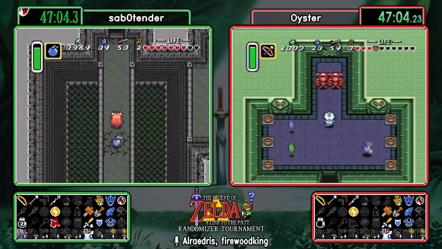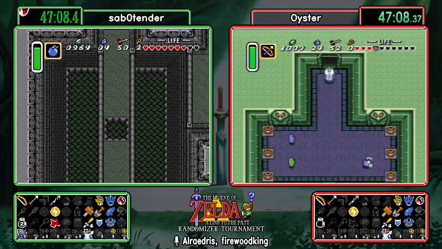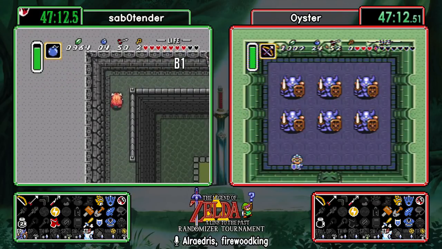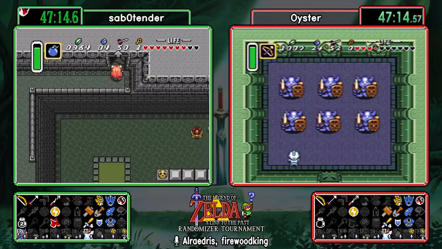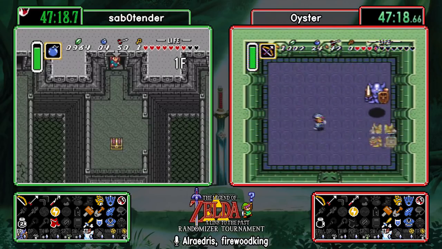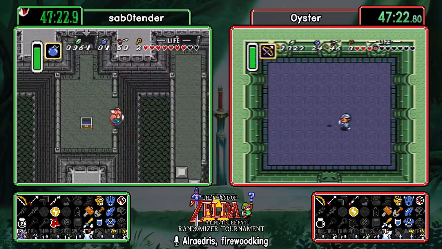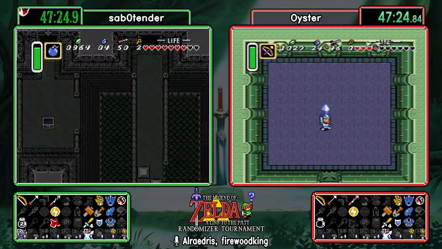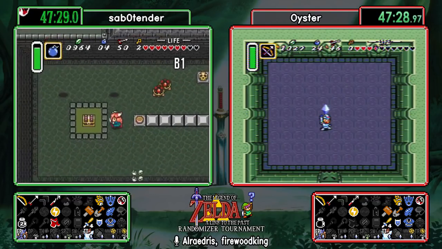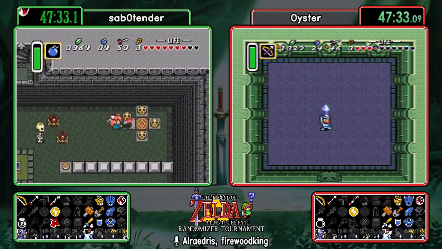Spike Cave has not been checked yet. But we do not have a Byrna, but now that we've got the cape, at least on Sab0tender's side, he can check that. Oyster puts down the Armos Knights. Gets his second crystal. Is that... yes.